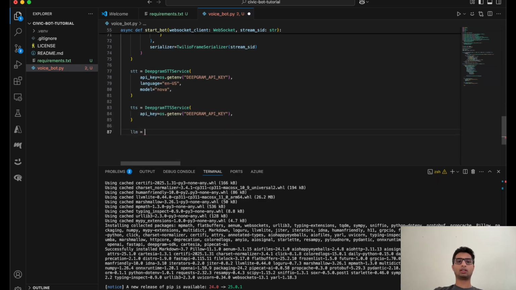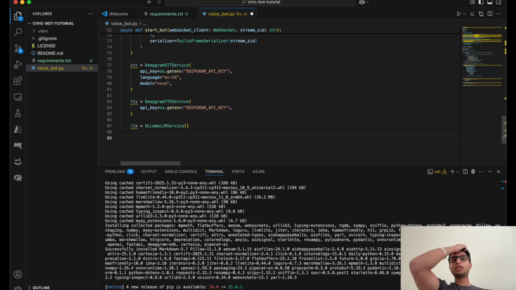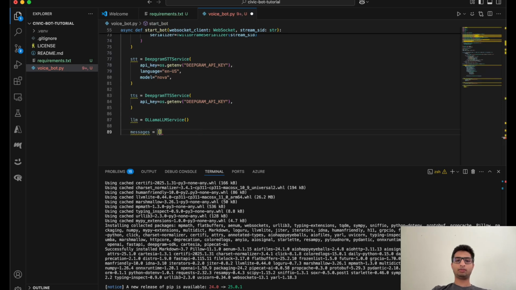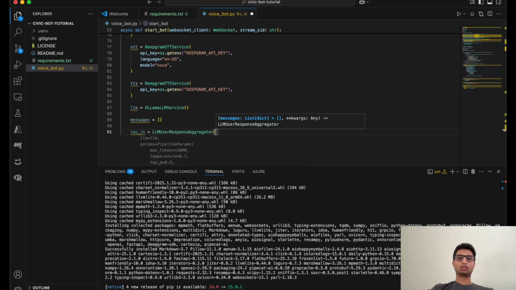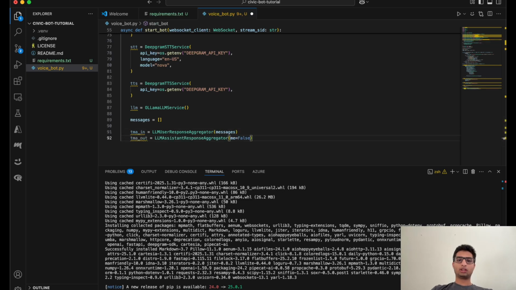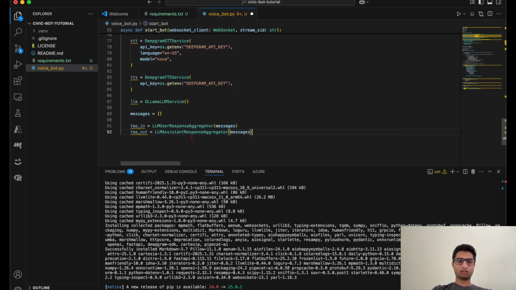And last, we'll have our Llama LLM service. Pretty straightforward. And then we'll have our messages. I just have it say hi to start with. It's probably actually not going to work if you just put in without the proper, so we're just going to leave it empty. And now we have our messages that we are getting from the user. So we want to aggregate those. And same with the user for here. And my apologies, we definitely don't want it like that. We want it to be messages. But this time to get the assistant's responses.